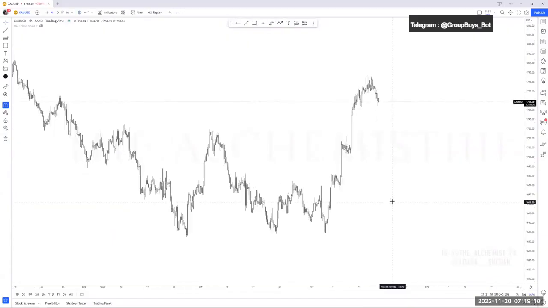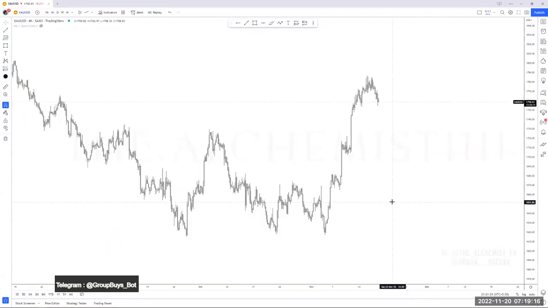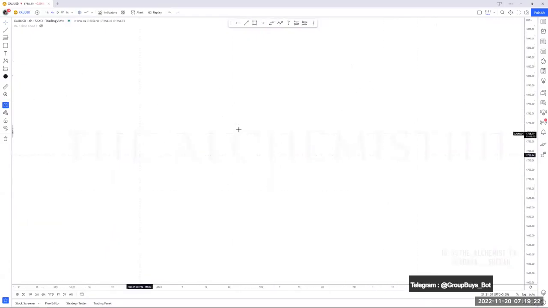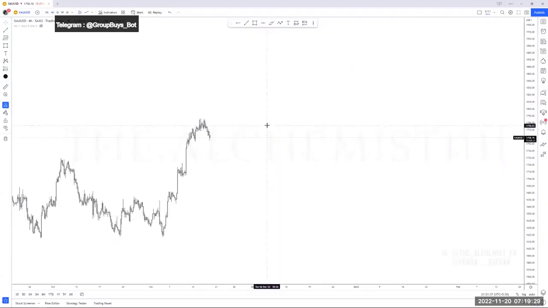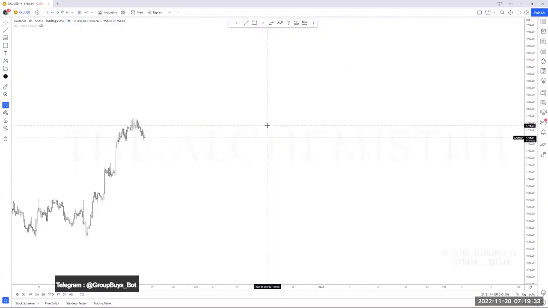Now, the storyline thing is actually very important, because a storyline is what we use to identify the direction. Simply, it's like this. What starts on a monthly ends on a monthly. What starts on a weekly ends on a weekly. What starts on a daily ends on a daily. So you must trust that though.